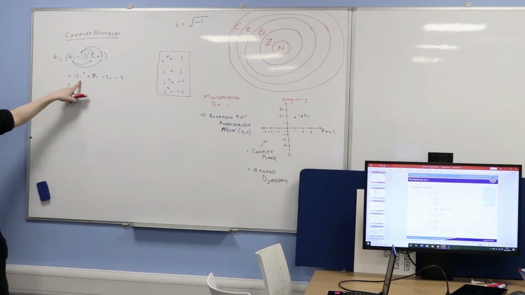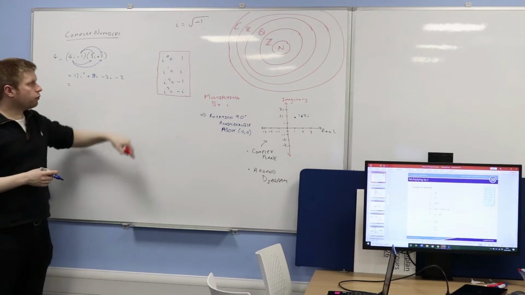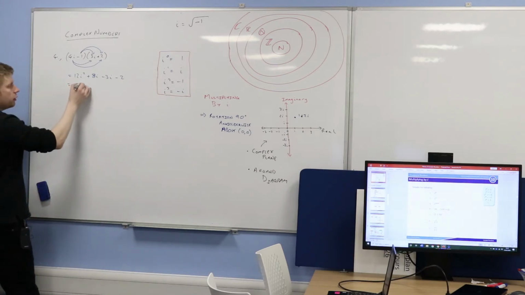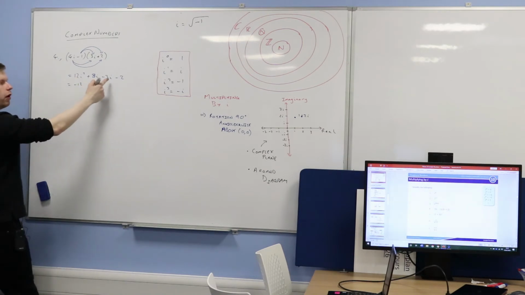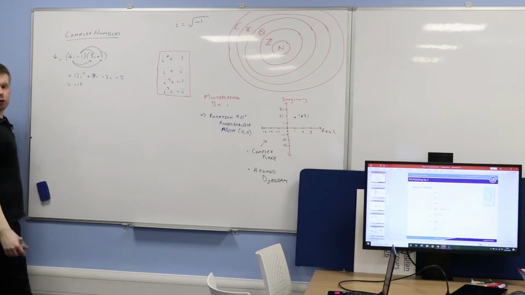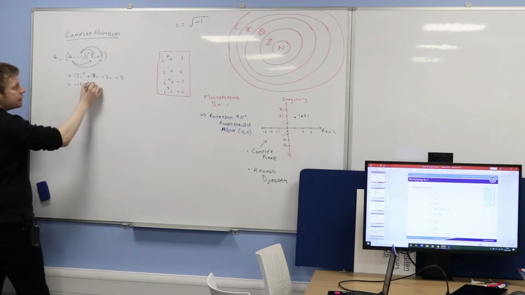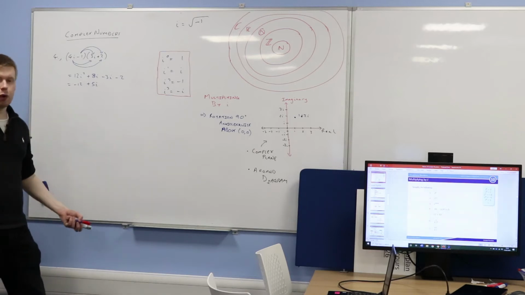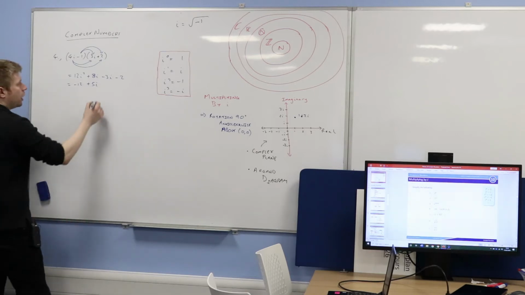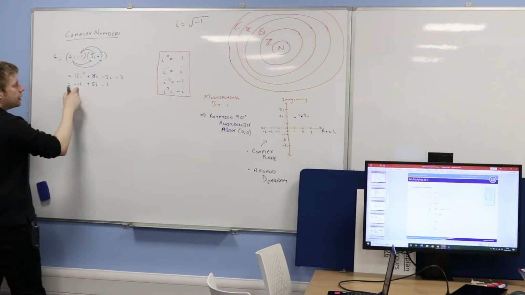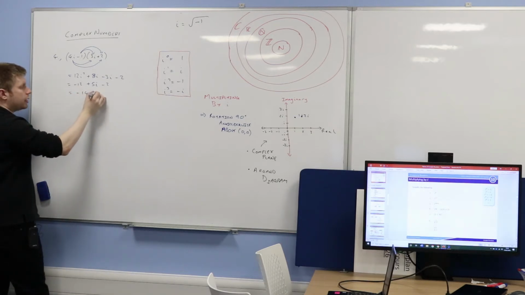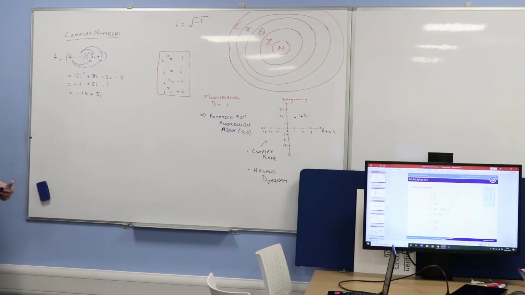Now have a look at this. What would i squared be equal to? It's negative 1, right? So 12 lots of negative 1 is negative 12. Then we've got 8 lots of i, take away 3 lots of i. What's that? Good, it's 5i, because i is just a number, it works in exactly the same way as the numbers that we are familiar with, the real numbers. Then we've got minus 2. And then finally you can see negative 12 and a negative 2 there to make negative 14. So you get negative 14 plus 5i.